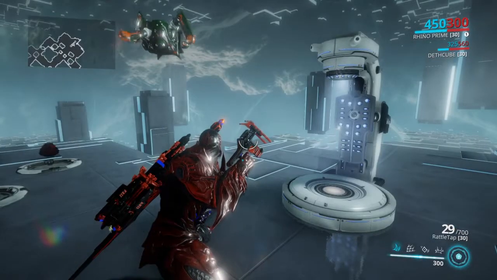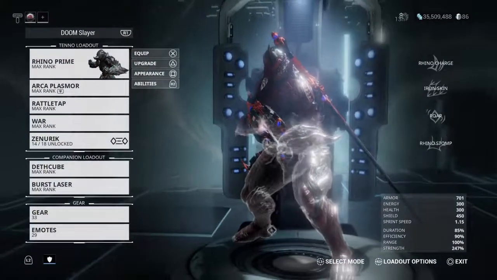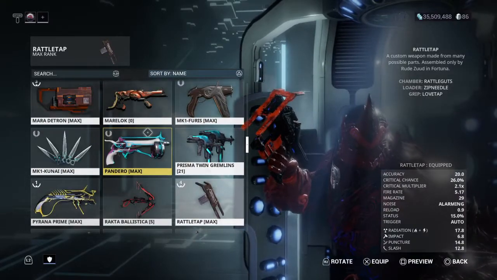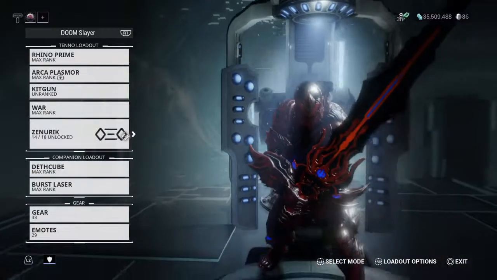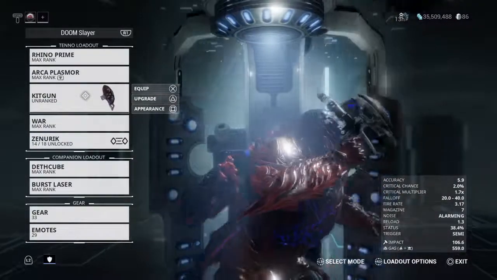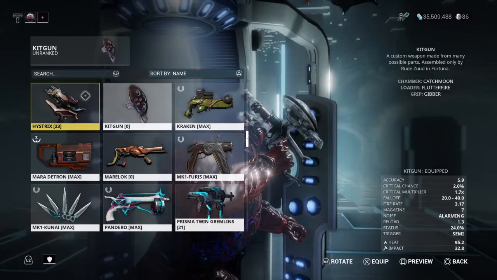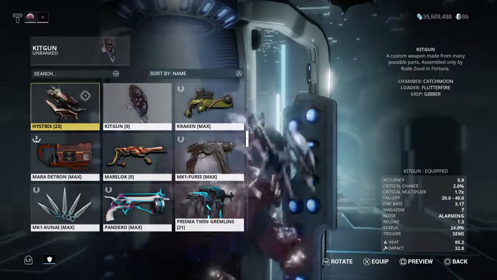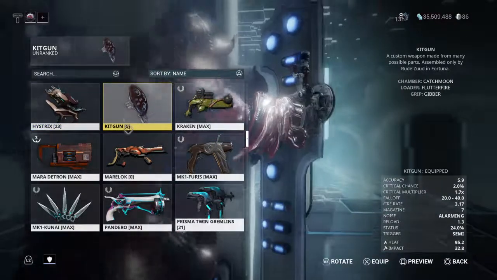Let me know what Rattleguts builds or kit gun builds you've got going on, because I've got one other kit gun that I haven't started leveling up yet. Which is Catch Moon, Flutter, Firing Gibber. So I wonder what the hell I'm going to name that. Or if anyone like Jesse wants to name it for me, go ahead.